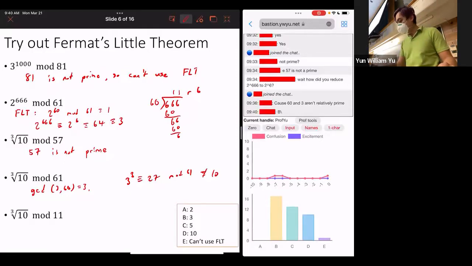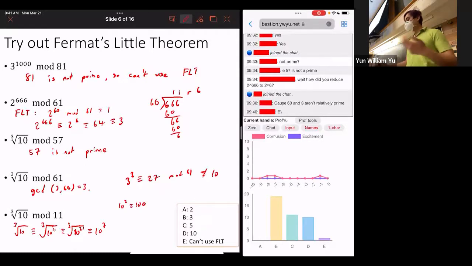And then the other thing you might notice is that the cube root of 10 is congruent to the cube root of 10 to the 11, because Fermat's little theorem says 10 to the 10 is congruent to 1 mod 11, right? Which is congruent to the cube root of 10 to the 21. But 21 is divisible by 3, so this is congruent to 10 to the 7th. And what do we have? We have 10 squared is congruent to 100, and what's 100 mod 11? That's actually quite easy. 100 mod 11 is just congruent to 1. Another way of seeing this is that 10 is just minus 1 in mod 11.